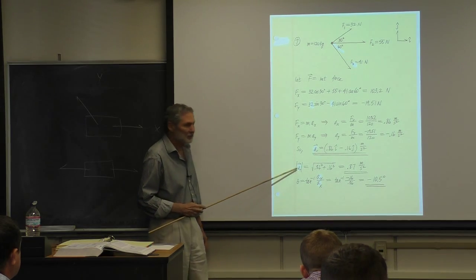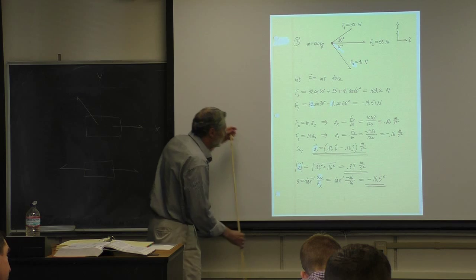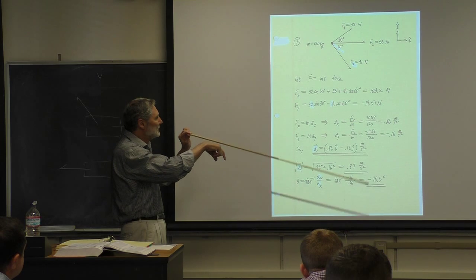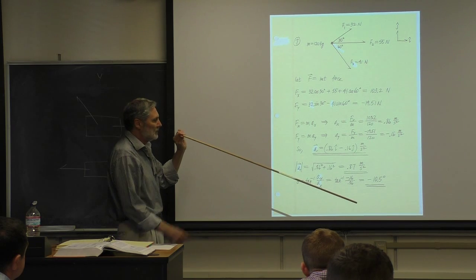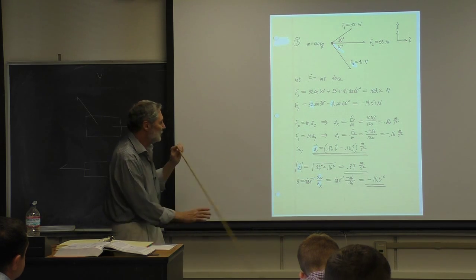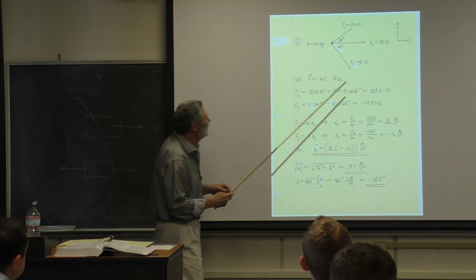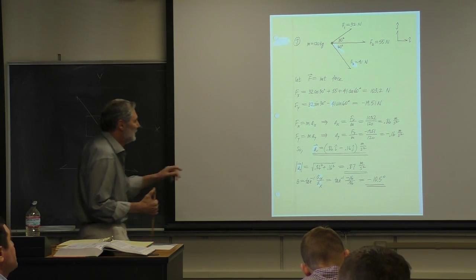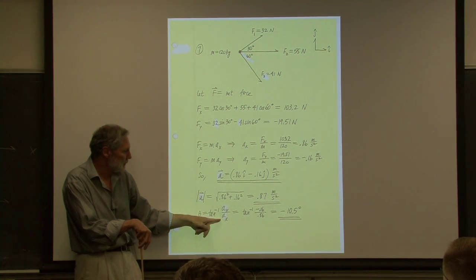You know that the magnitude is going to be the square root of the sum of the squares by Pythagoras. We got this net force here pointing like this. It's got a positive x component, negative y component. I get the magnitude by squaring this. It's a right triangle, squaring that, add them together, take the square root. That's the magnitude. And now the direction: the tangent of the angle is the opposite over the adjacent, right? So it's the inverse tangent of the y component divided by the x, as we've seen many times before.